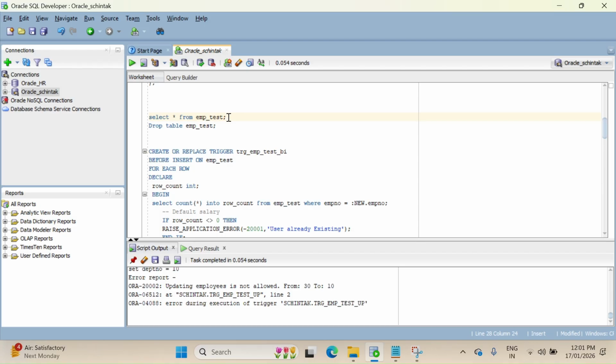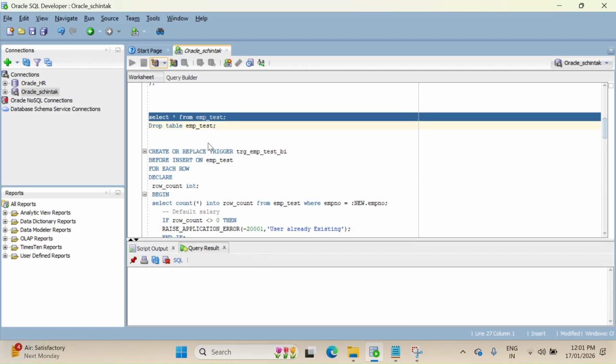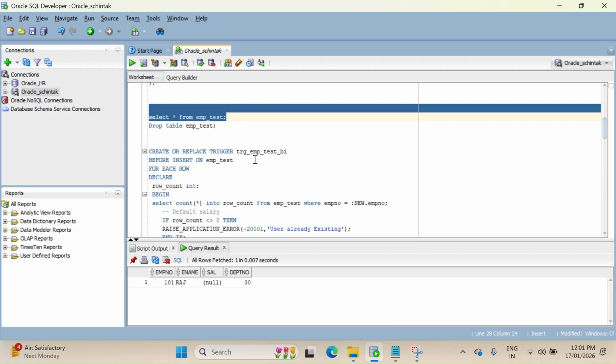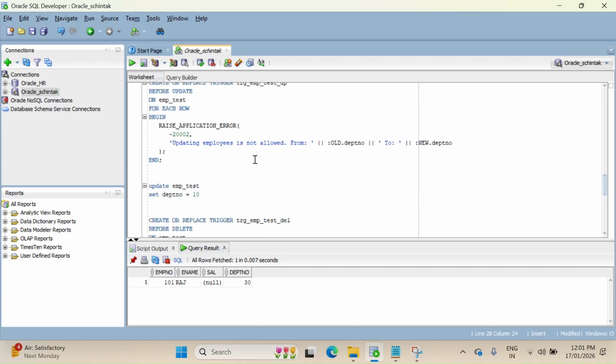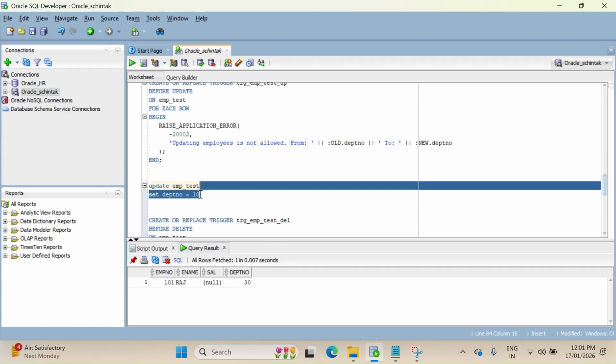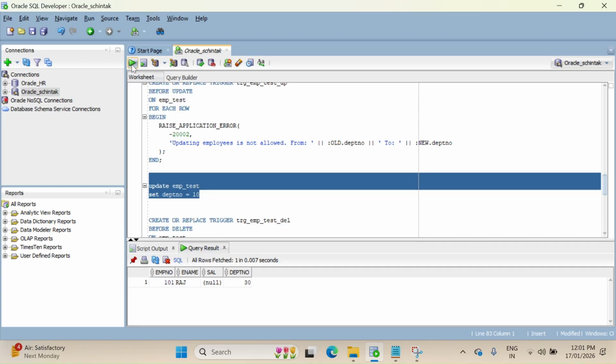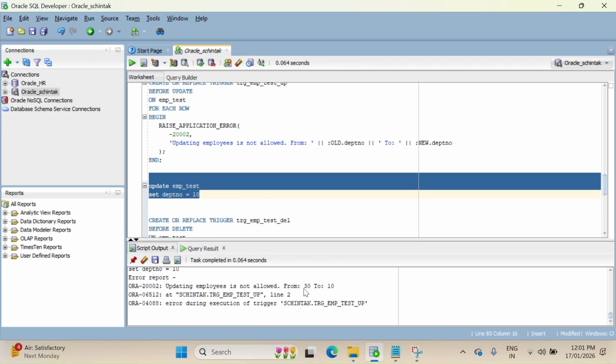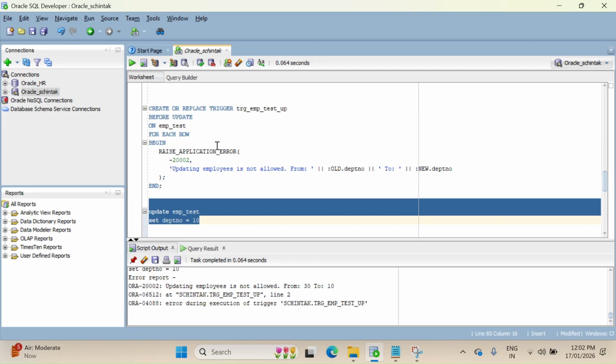Let me run this, I'll show you. Previously it was 30. If I try to update the department number value, it is not allowed. So this is about before update.